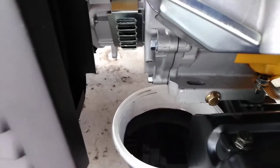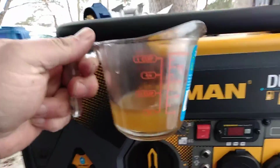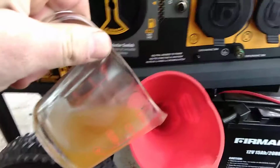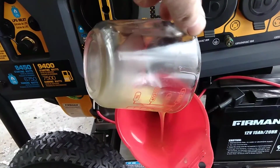Alright, we got the oil drained. Got the drain plug back on. Not as tight as it was put on at the factory. So on to the next step. Already got the funnel in. And first thing we're going to do is add 2 ounces of motor coat because that's the recommended amount per quart of oil. So we're going to pour that on in there.